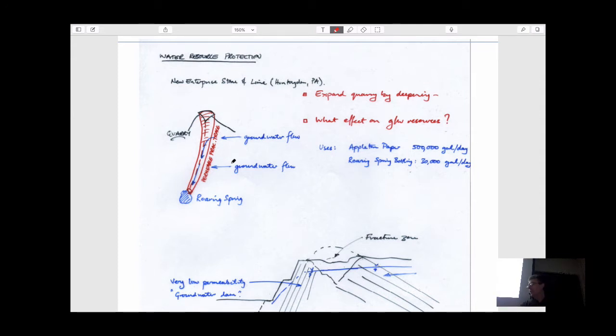I was reminded of one of the people who come to this, Ed Miser, who owns a hydrogeology consulting company in town. We did this project together. It was 1994, 21 years ago. This was a project where New Enterprise Stone and Lime in Roaring Spring near Hollidaysburg, for those of you who are local, is a big limestone mine where they sell limestone as aggregate and make cement out of the limestone.